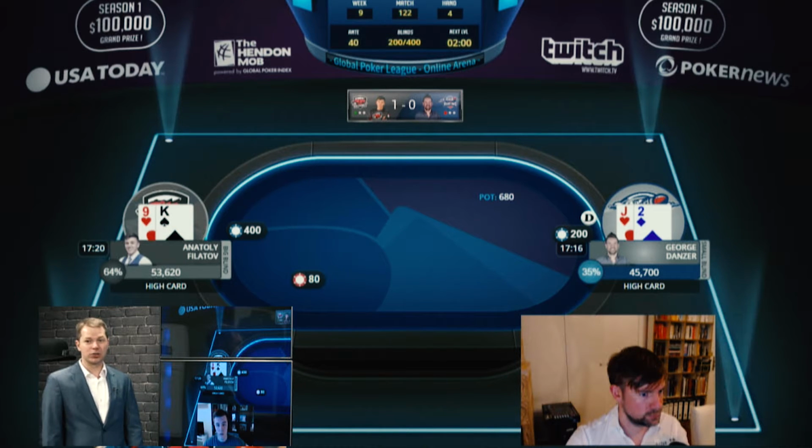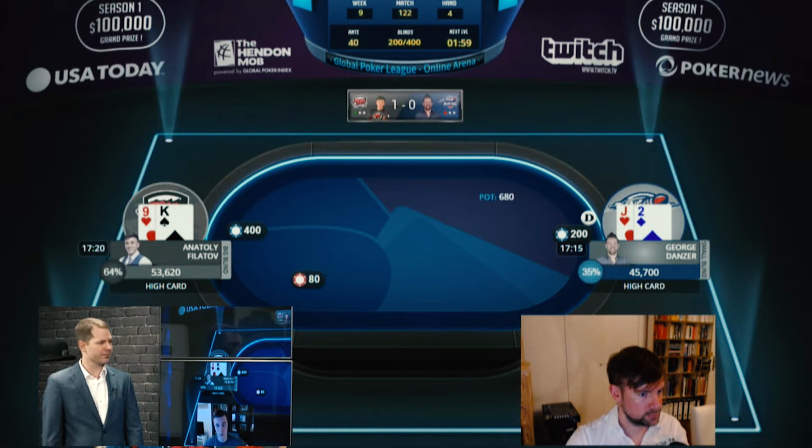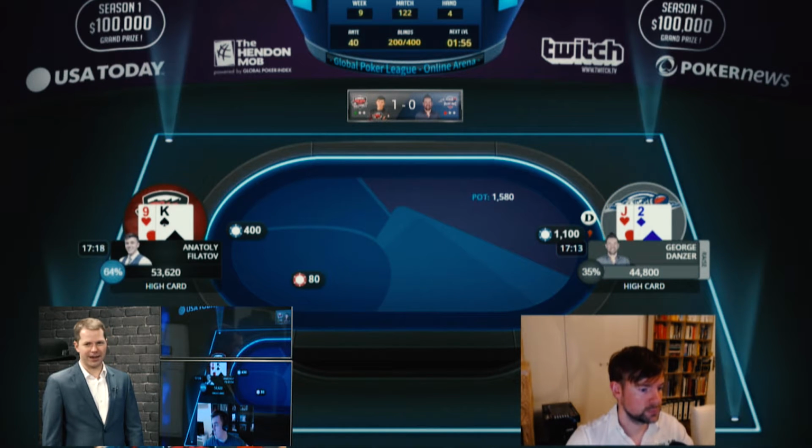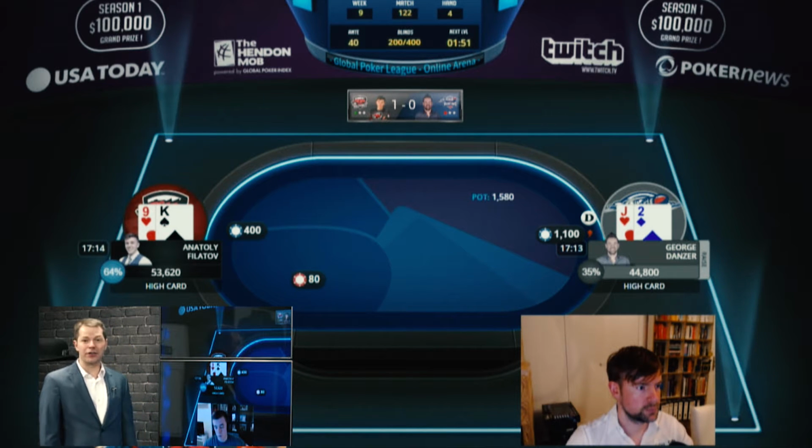So in this hand, George is going to raise with Jack-2 offsuit from the button, which is a perfectly fine play. Some people fold Jack-2 offsuit, but I think raising is good. So we have a raise to 1100, and now Anatoly with King-9 offsuit decides to just defend.